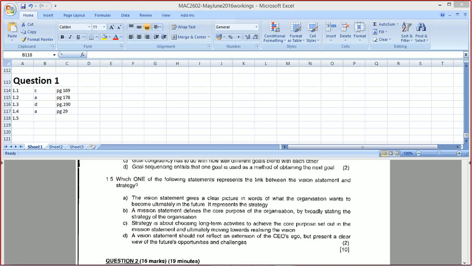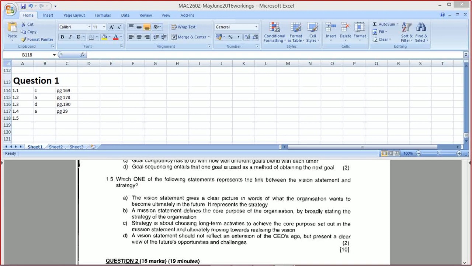A mission statement. Okay, then on page 6 they describe what a mission statement is. It's just the core purpose of the organization and why. Okay, so let's look for another one. Let's look for vision statement. I checked. Let's check strategy. They're on page 7 and 8. Yes, I've got strategy here.